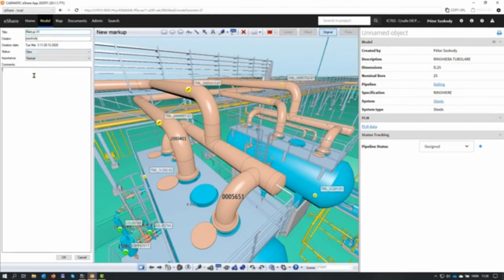We can define its status, and the comments can be typed here about what to do with this collision. Redesign railings on top of the vessel.